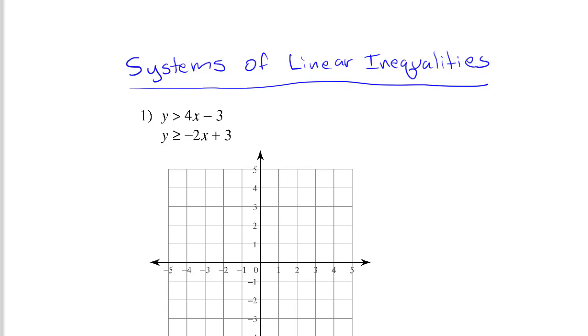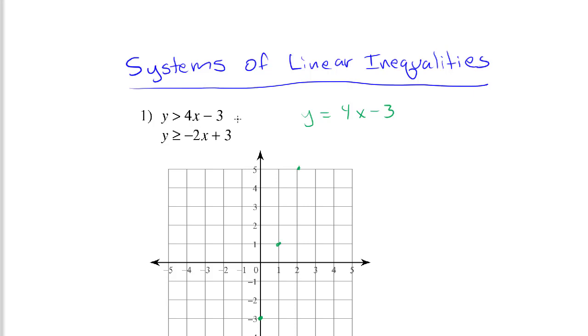Suppose I had two slope-intercept, y greater than or equal to mx plus b type format inequalities. How would I go about solving it? Well, the first step is I'm going to look at my first inequality, but I'm going to treat it like an equation: y equals 4x minus 3. I know how to graph that. That's going to be a y-intercept of negative 3. It's going to have a slope of 4, so I'm going to go over 1 in x and up 4 in y. Over 1, up 4, and I can graph that line.